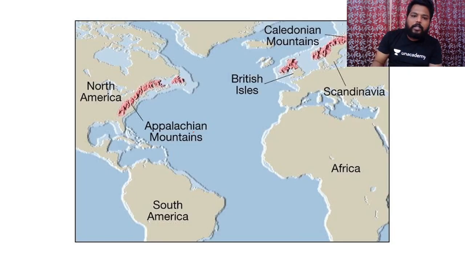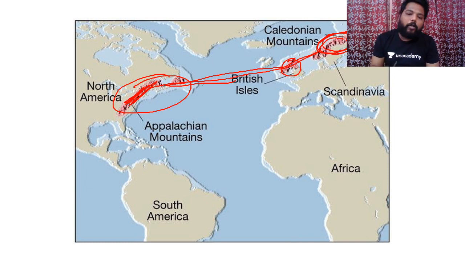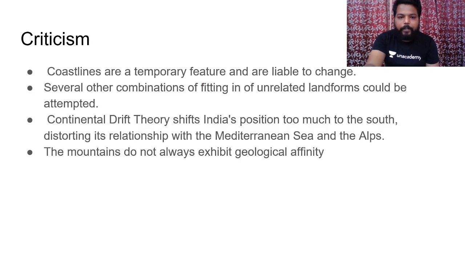Clear? And next, if you see the formation of different mountainous groups, the Appalachian Mountains of North America have some similarities with the British Isles Mountains and the Caledonian Mountains. So all these have similarities, equal time of origin, equal chemical composition. What does it mean? It means that these mountains were formed when these continents were part of one singular continent itself. This is the second evidence given by Alfred Wegener.